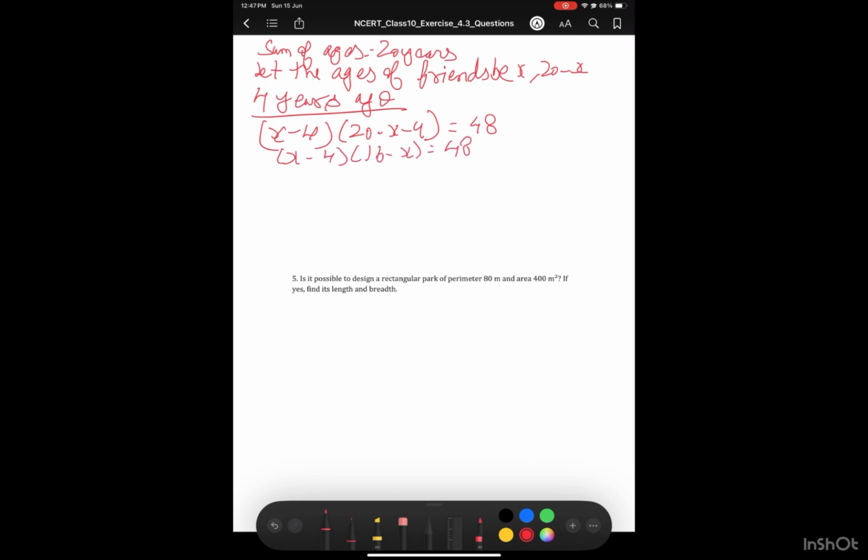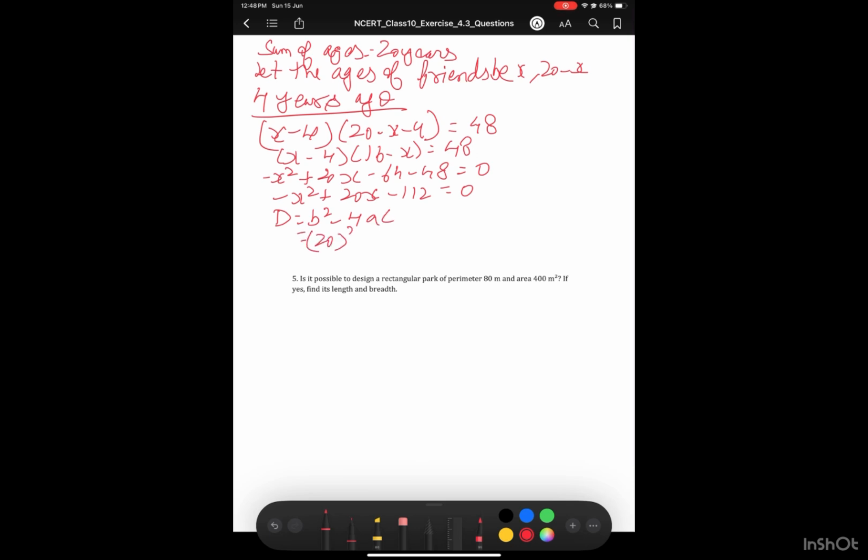Further, opening the bracket and simplifying and solving, we'll get minus x square plus, सिंप्लीफाई करेंगे हम इसको, बायनॉमियल इंटू बायनॉमियल मल्टीप्लिकेशन करेंगे, आंसर निकालेंगे, प्लस 20x माइनस 64 माइनस 48, दूसरी साइड प्लस हो रहा था, इधर आके माइनस हो जाएगा. So I have minus x square plus 20x minus 112 is equal to 0. In place of a, I have minus 1, b is 20 and c is minus 112.